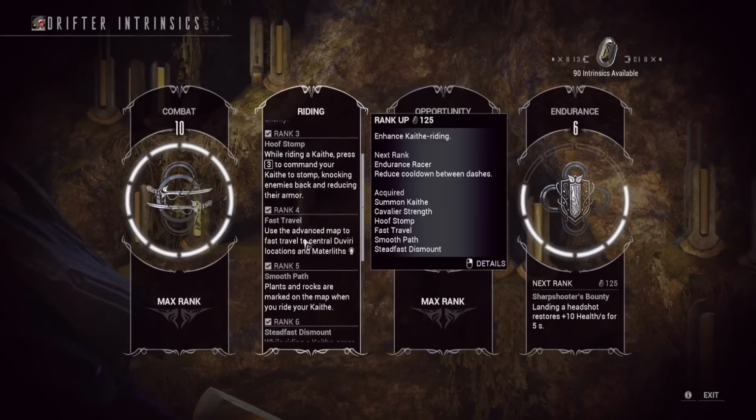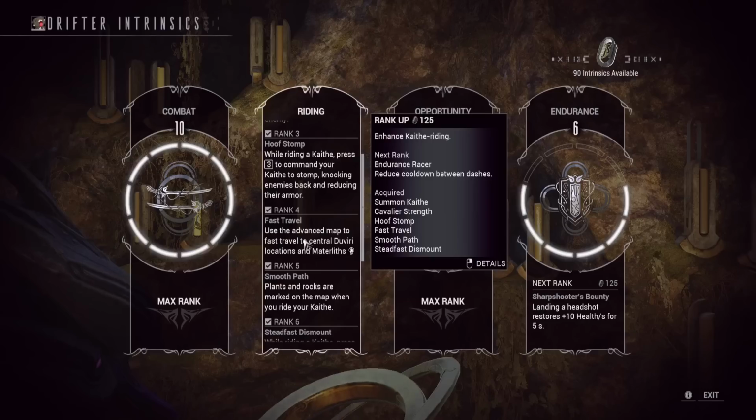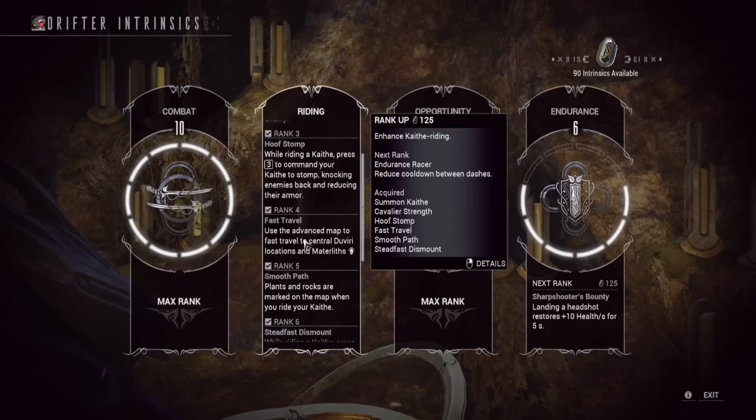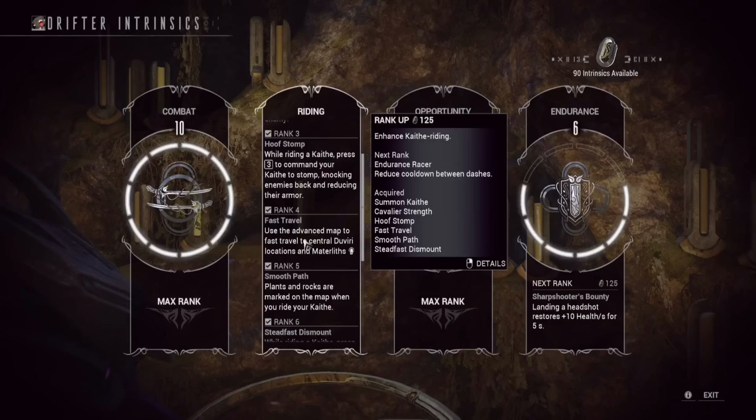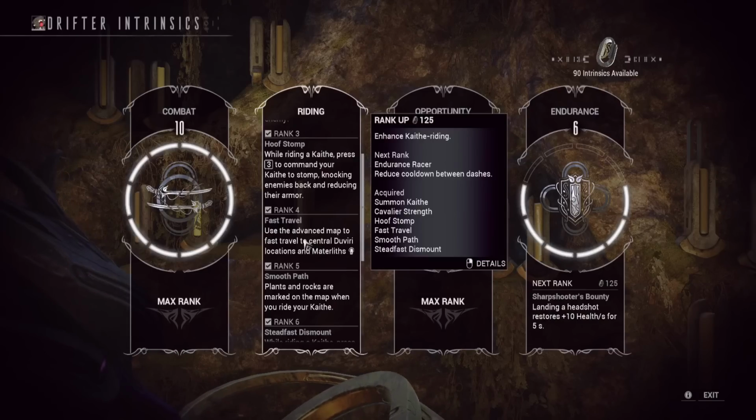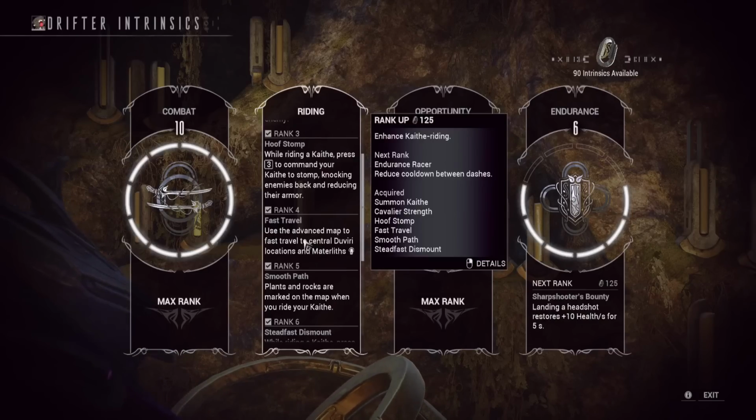This will let you, basically, right when you spawn into the map, fast travel to the other end of the map. If your teammates don't have this, they will have to go on foot or horseback to the corner of the map they are assigned to. If you have this, you can teleport to the furthest end of the map and start on the farming immediately. So level 4, riding intrinsic, pretty nice.